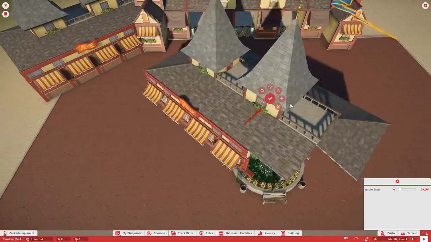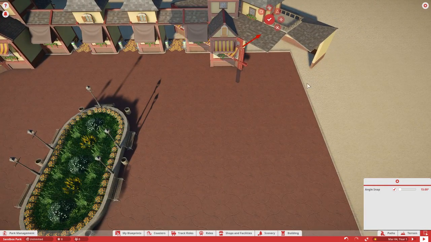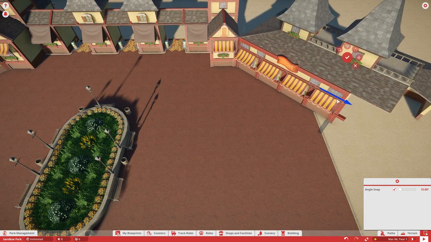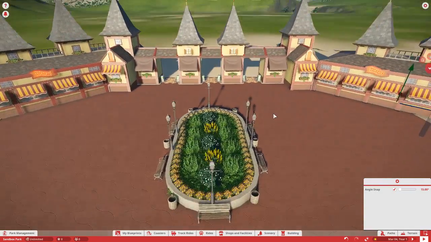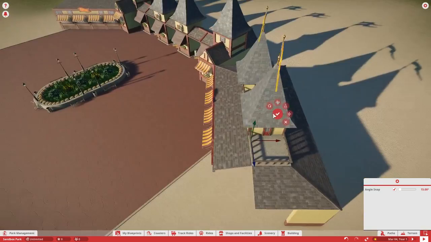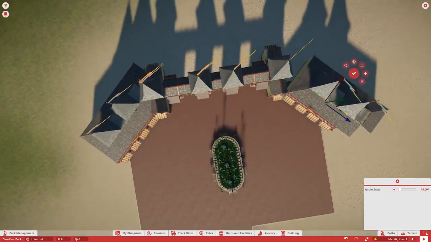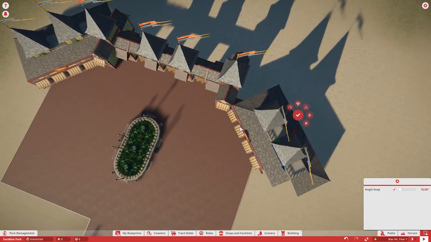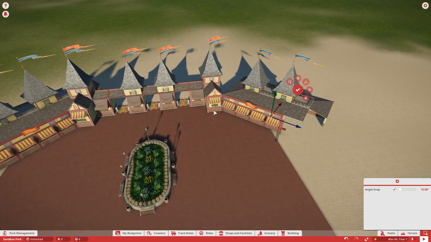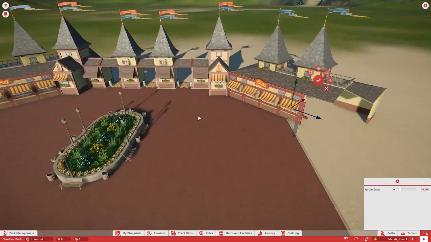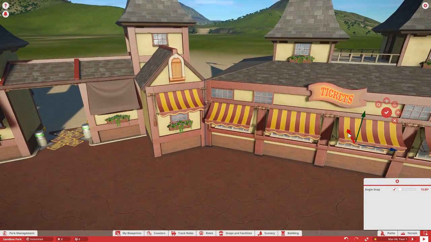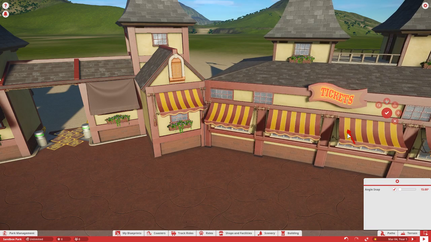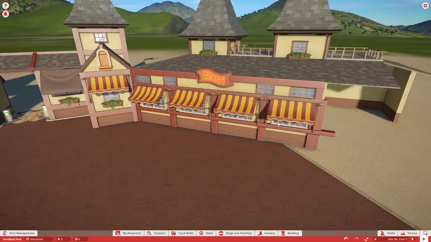And we're going to add this to this side. Alright, so the only difference is that it is reversed, so we're going to have to adjust that, obviously. But let's make sure this is lined up properly, like that.